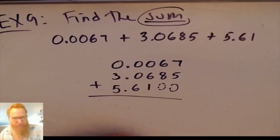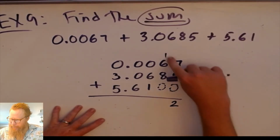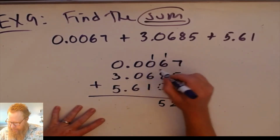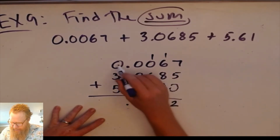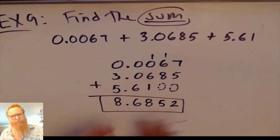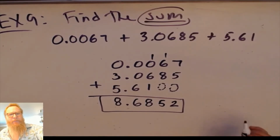Okay, let's do it. 7, 5, and 0, that's 12. That's 15. Carry the 1. That's 8. No carry. That's 6. And that's another 8. And there you go. This is the sum. All right, so that's addition and subtraction. Next, we're going to do multiplication.